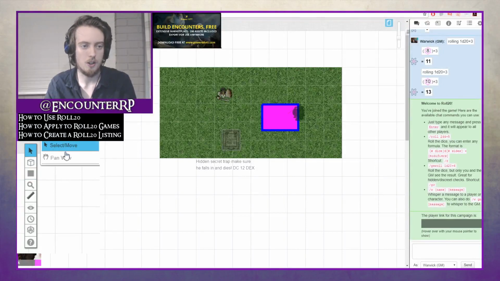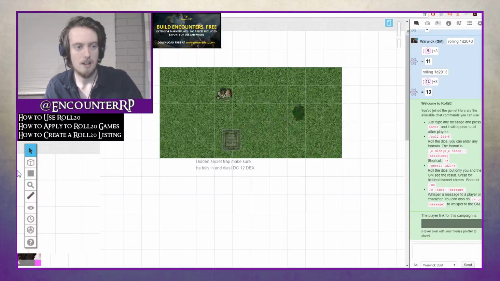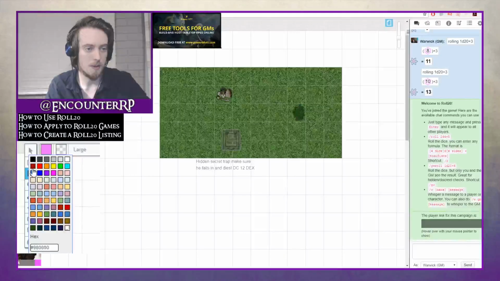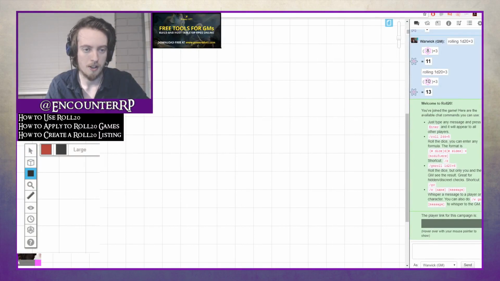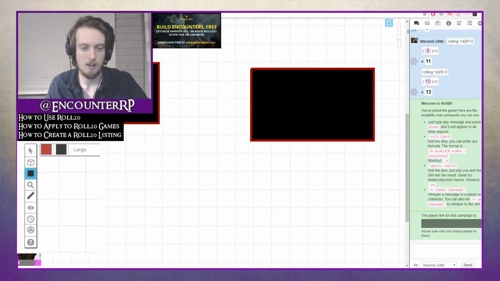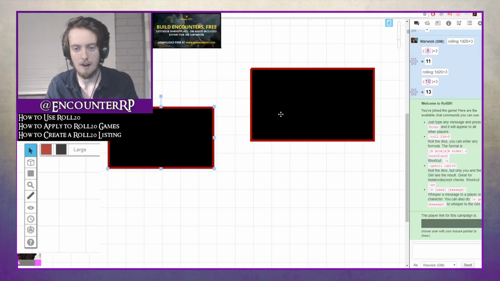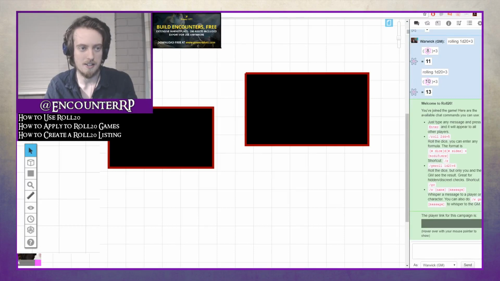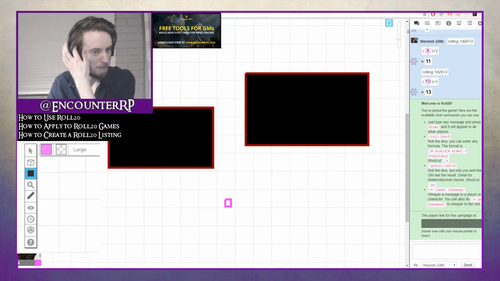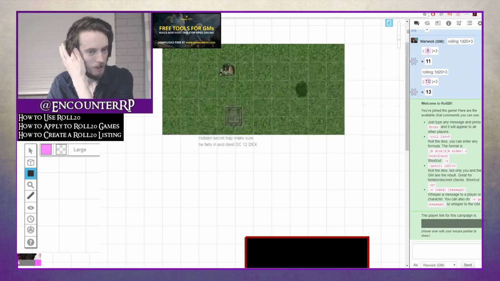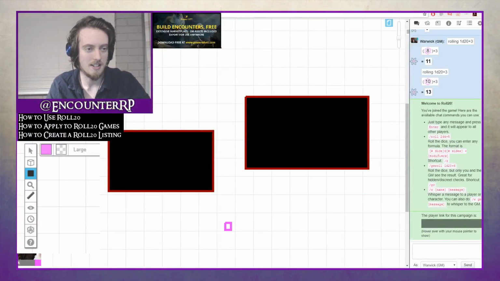This can be useful when you want to just quickly show things, right? So I find it useful sometimes for large scale battles. So what I might do is say, if we go down here on this clean bit of the artboard, this is the army of orcs. This is a unit of goblins, and you guys are, we just draw a little shape. You guys are here, right? It's also useful for big map stuff occasionally, but yeah, the shapes are there for functionality. They're not a necessity, I suppose.